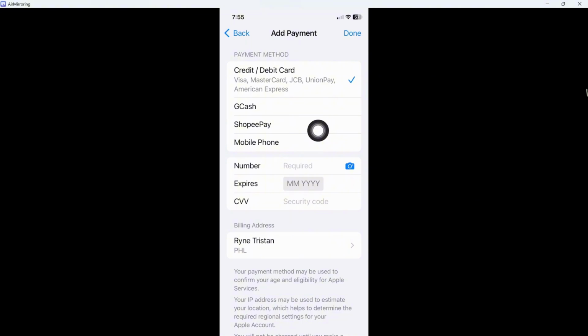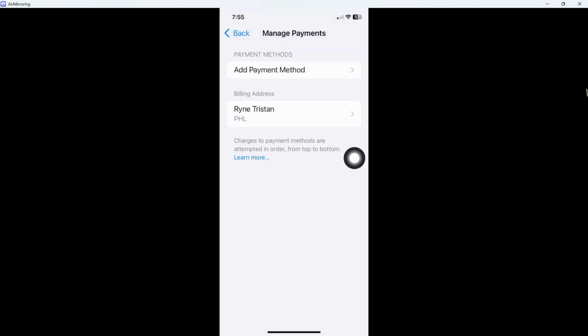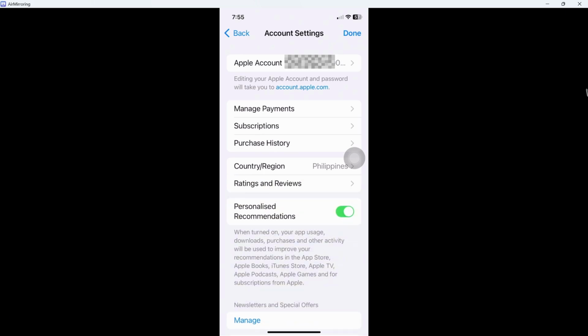Now, if you got some errors upon changing your specific address or location, just make sure that you spend your remaining balance. Your Apple account store balance must be exactly 0. Okay, if you do have any subscriptions that has automated renewals like iCloud Plus, Apple Music, or Apple TV, go ahead and cancel it. Okay, and if you are part of a family sharing group, you must leave it before switching regions. And that is it.